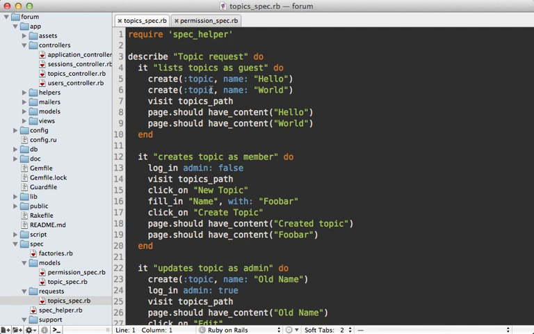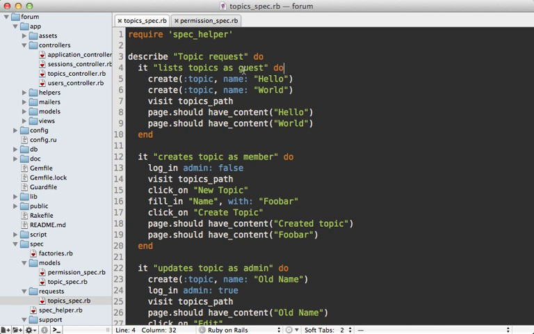When I'm doing request specs, I like to try to keep permission logic out of this so that I avoid all the branching possibilities. And it's very tempting to just always sign in as an admin when testing at this high level so I don't have to worry about permissions. However, I don't recommend doing that because instead I recommend signing in as whatever the lowest role possible to successfully execute the test. In this case, to list out the topics, I'm just a guest user.